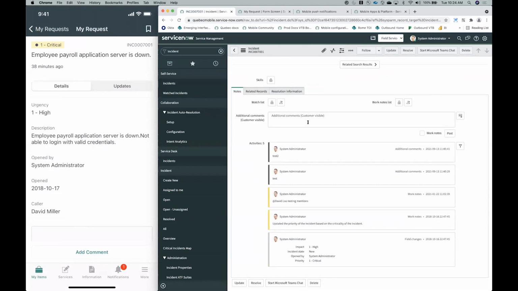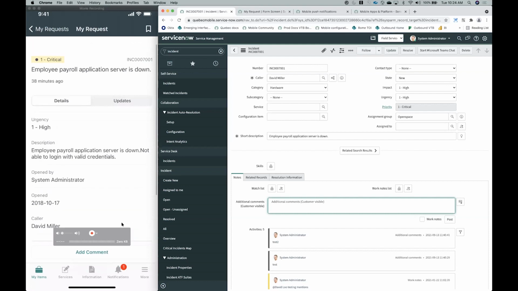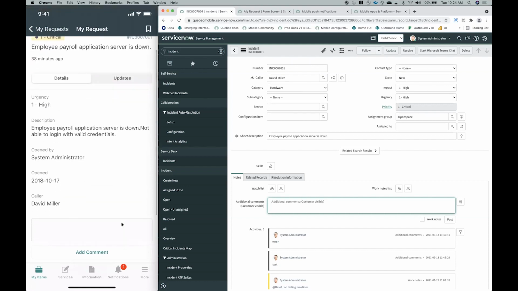And we're going to add a work note here. Let's say the agent was working on this incident. They are in the middle of completing it, and so they added a work note. And so that should trigger this notification to my logged in employee. Okay. If I add a work note right now, you'll actually find that this notification isn't working yet. This device and user won't receive any notifications yet.